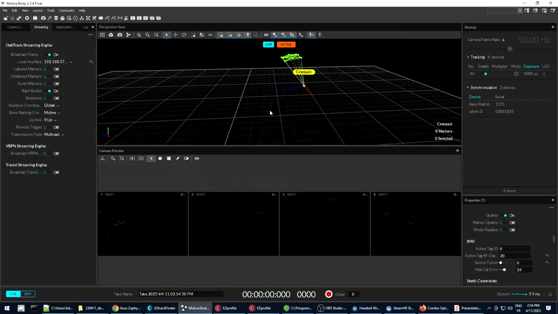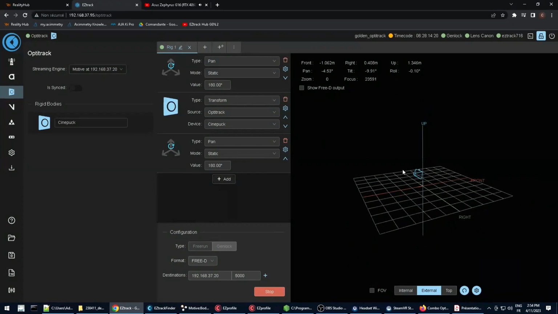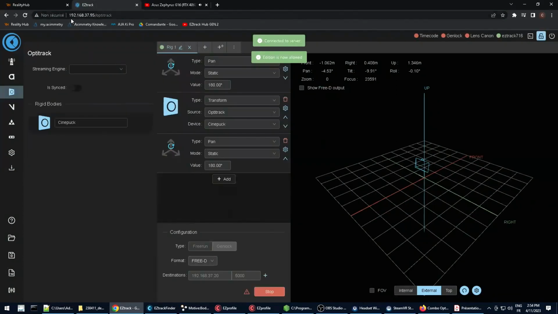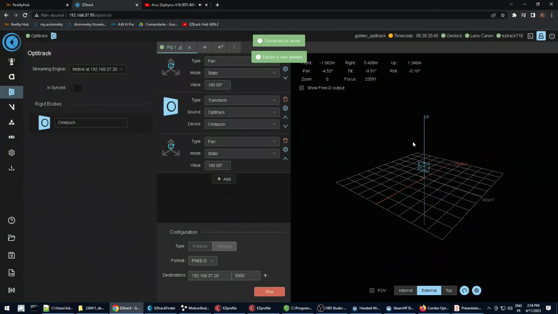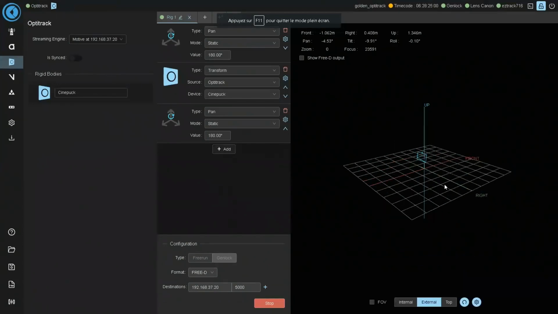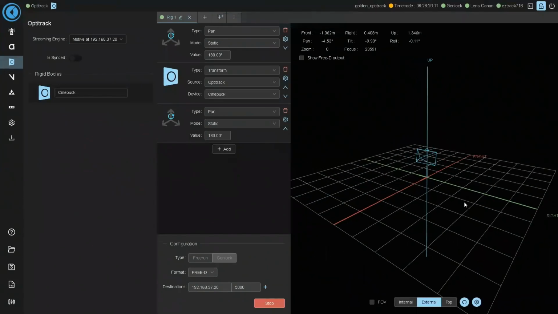And on this switch, you also have to be connected to EasyTrack. So on this same switch, you connect Motive, plus you connect the link to the EasyTrack box. This is my EasyTrack. So you see, it's just like a website. You put the IP address, and you have access to EasyTrack. So this is EasyTrack. I can put it in full screen. Yes, like that. So you have a live 3D view of what's going on.